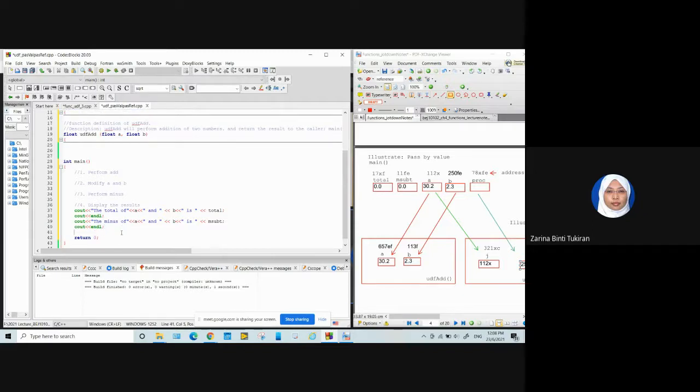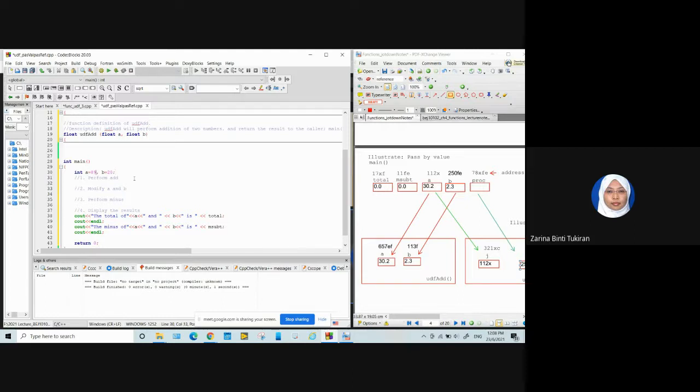Right. So how can I perform the add? Let's say I set the value for A and B. I already set the value for A and B. Let's say integer A, I have 80 and B is 20.